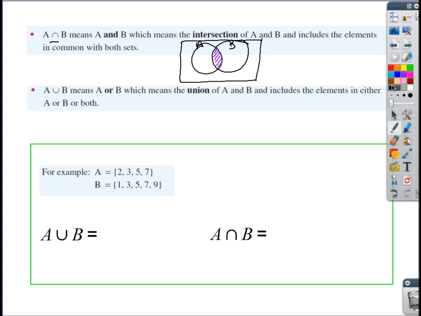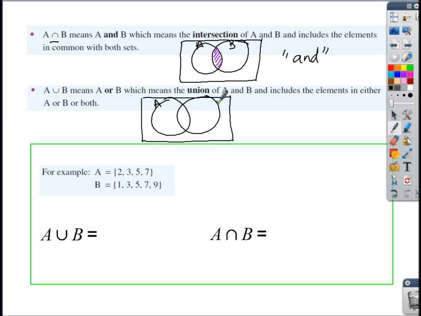And remember, the other day when we were talking about it, we used the word and to describe it. So if we're interested in the intersection, then we're interested in things that are in both A and B. Alright, union is a little bit different because it means anything that's in A or B, or both. So if I draw a Venn diagram again with A and B, then I could represent the union by shading in the total region here. So anything that's in A, or it's in B, or it's in both, is in the union. So we use OR to describe the union because we're interested in something that's in A or it's in B.